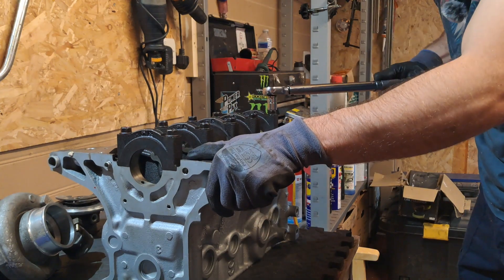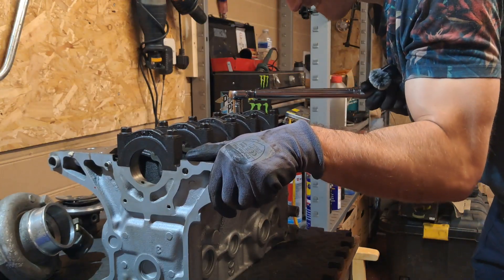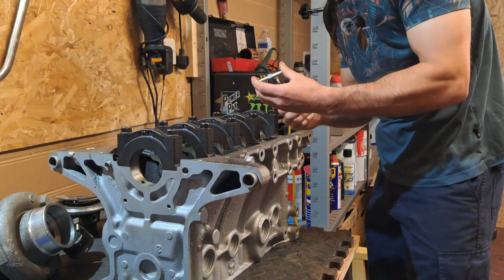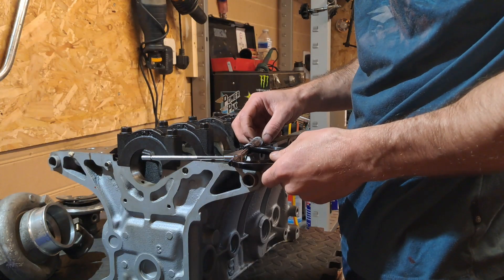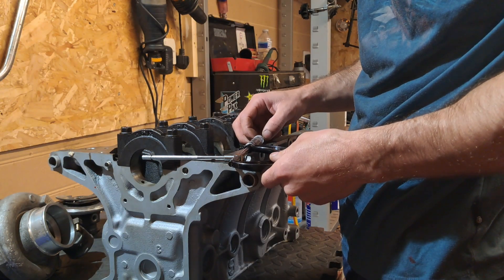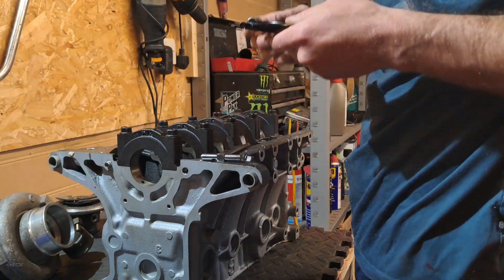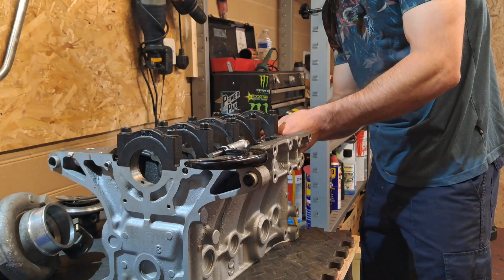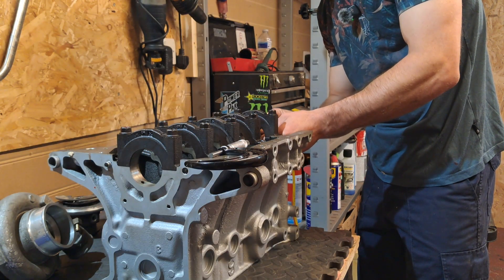You might notice here that I'm actually torquing down the factory head studs. This is because I wanted to measure the bores to check whether they deformed when I installed the ARP head studs. This is an important measurement because it basically defines how tight or how loose the shell bearings are around the crankshaft. I'm measuring in a cross pattern to make sure the measurements don't differ up, down, left and right — this would show deformation. After checking these measurements on both ends, we're then going to move on to installing the ARP studs.